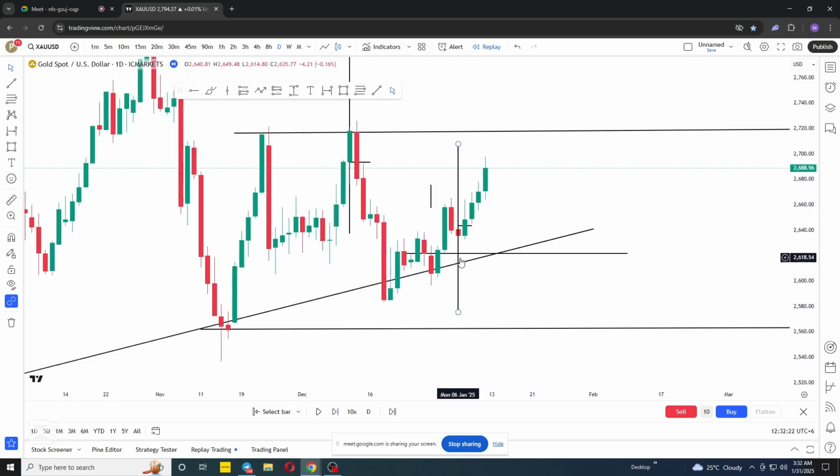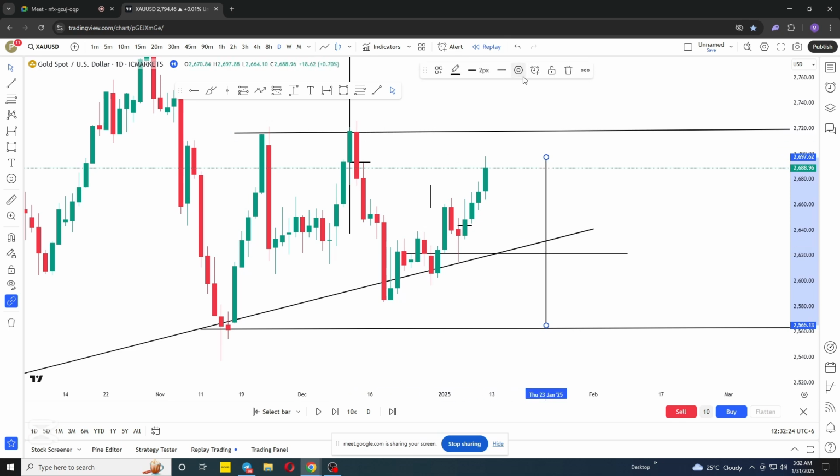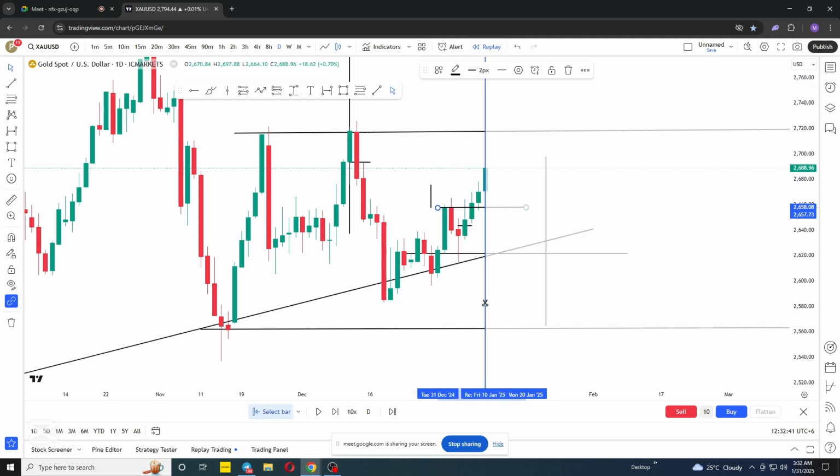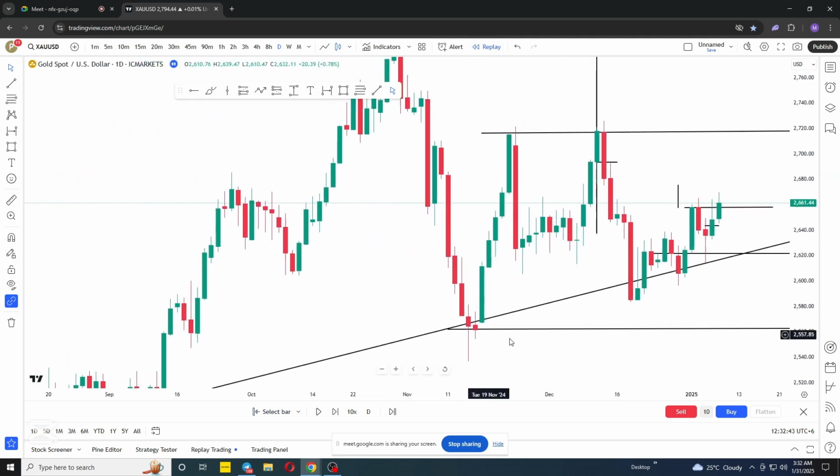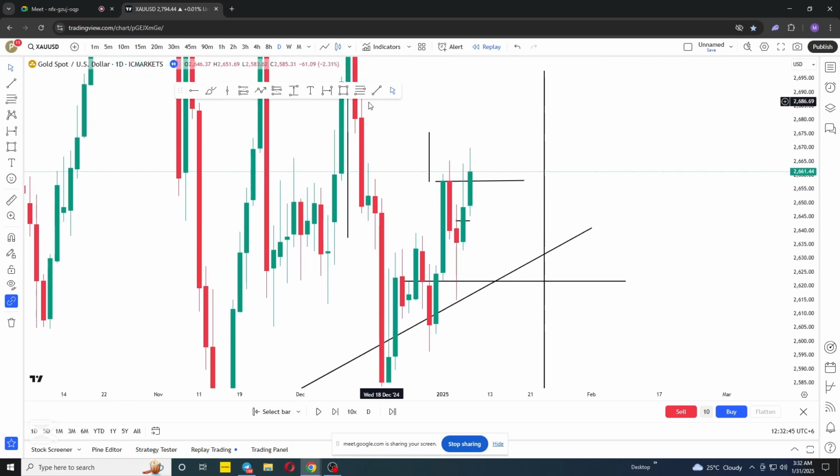In the daily, now look what you have here. Before this started, if you are talking about this current market, this was a fresh level, isn't it? Now when the breakout happened, this became fresh again, isn't it? So you have this also as a fresh level. You got it? This and this.